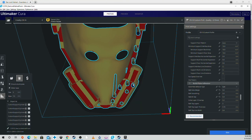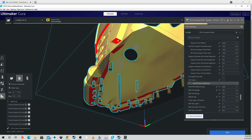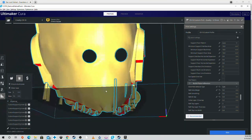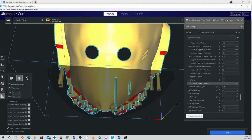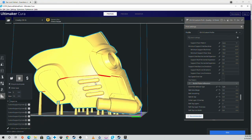I came back and put in more support and tried to get those red areas well supported, especially these corners, like that one right there. I wanted good support on the corners. So that'll help you, and like right here, sometimes it gets hard to see these corners, but like right here, this corner, that corner, I put in custom supports to make sure that those corners built up and they didn't sag during the print process, which can happen sometimes.